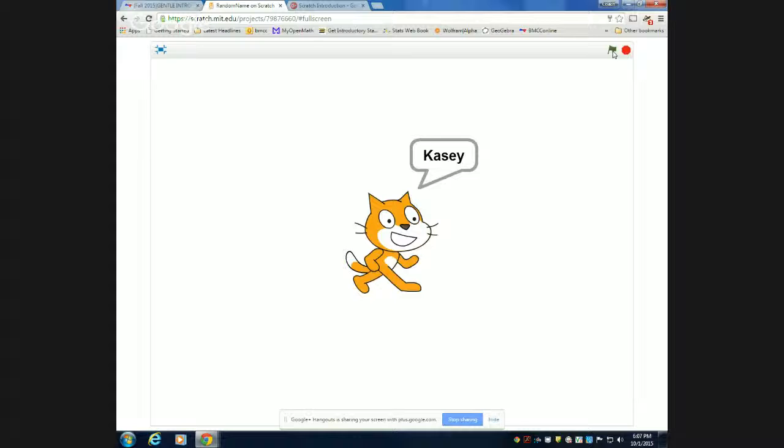So I think one of them is called absolute positioning, which means if I am the sprite and I say go to 180, 180, this cat is going to jump and move to the upper right corner, because that's where 180, 180 would be. Whereas if I said move 100, he's just going to move 100 pixels in whatever direction he's facing. Okay, and that would be, what's that? The word.